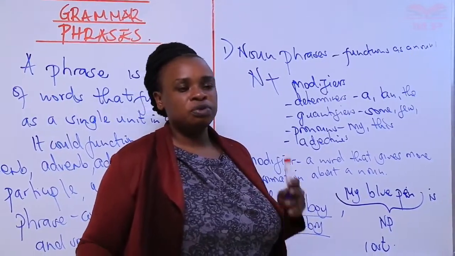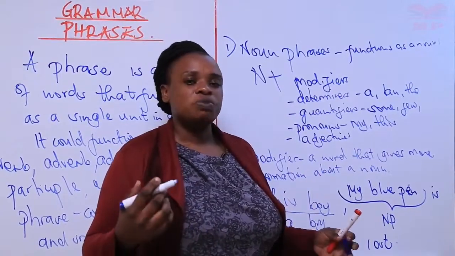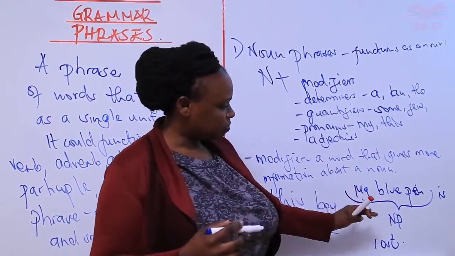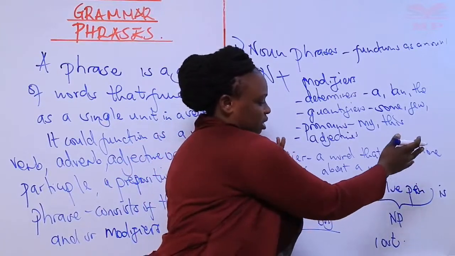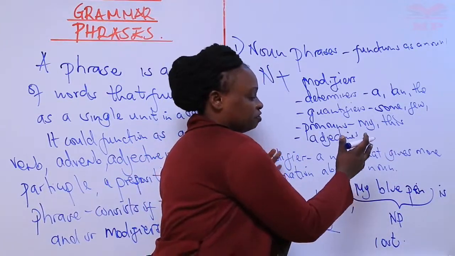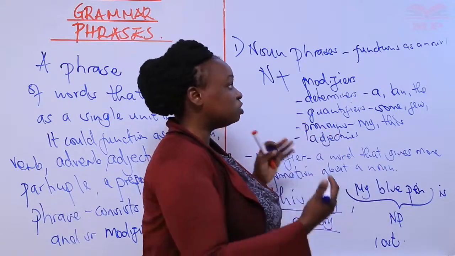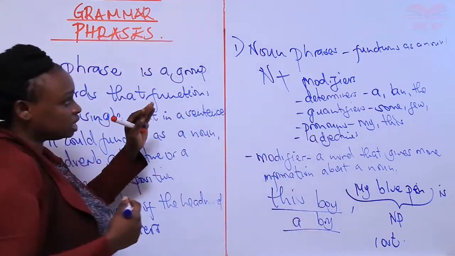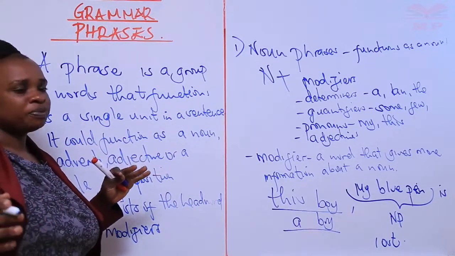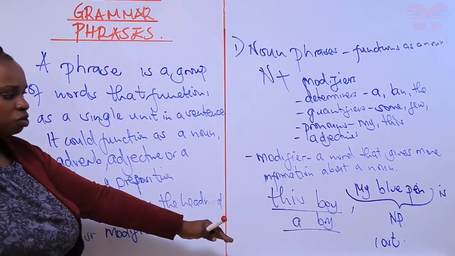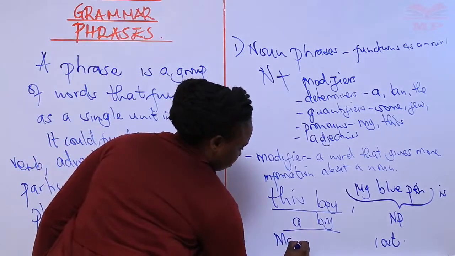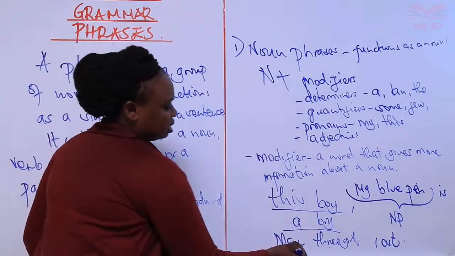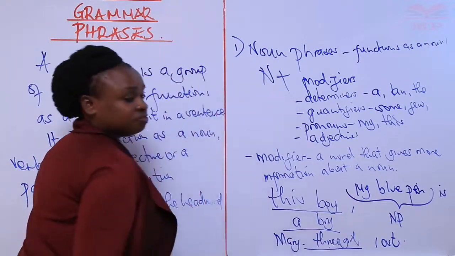Later we'll look at a lesson on the functions of nouns in sentences. Nouns can function as the subject, the object. When we look at that, you'll understand how it functions as the noun in the sentence. The noun functions as a performer of an action or the receiver of an action. Today we're just reminding ourselves what we know about phrases right from Form 1. In Form 1 we looked at noun phrases: this boy, a boy, even Mary, 3 girls. Remember, the word 3 is a modifier, and it becomes a group of words functioning as a noun.